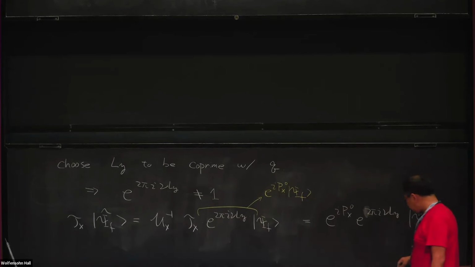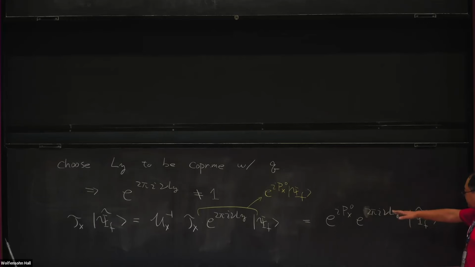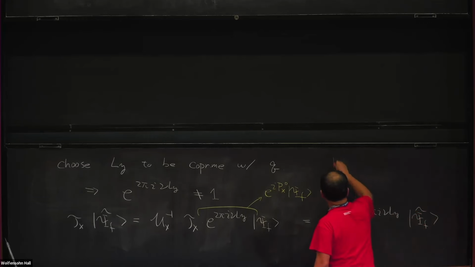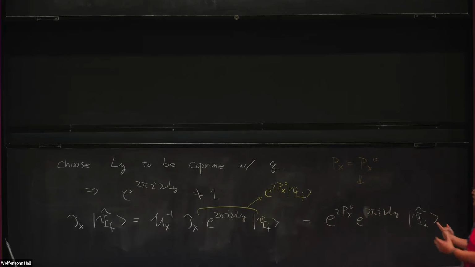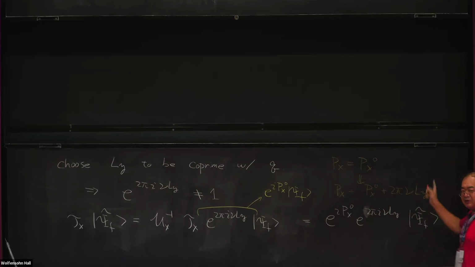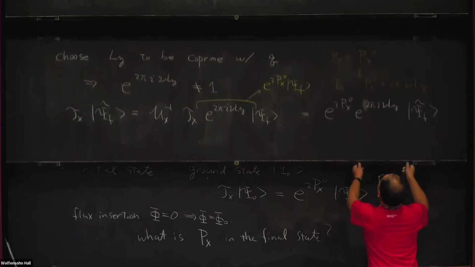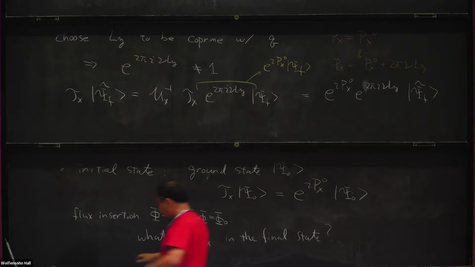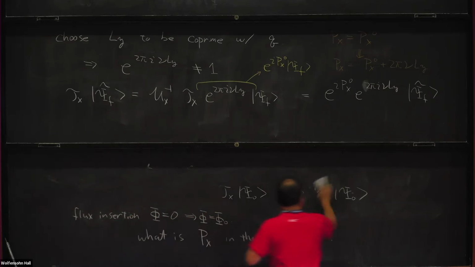So now we have an extra factor, which means that once you perform the large gauge transformation, then generally the momentum does change, at least when this filling factor nu is not an integer. So in the initial state, px was px0, and by insertion of AB flux and then doing the large gauge transformation, this momentum was changed to px0 plus 2 pi times nu Ly, which for generic, non-integer filling factor nu is a non-trivial change. So this corresponds to acceleration of particles by an electric field. And, okay, so I have maybe 3-4 minutes left.